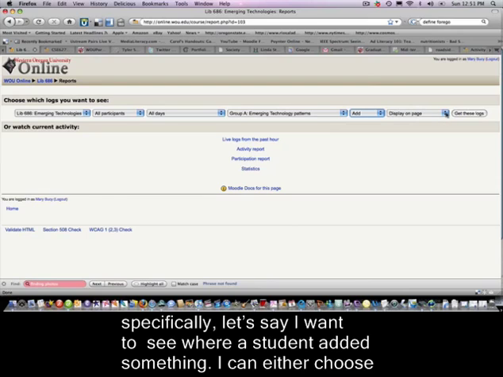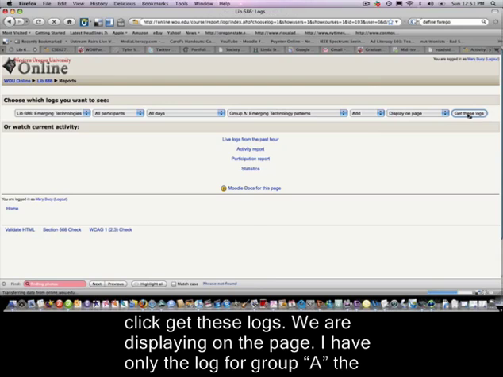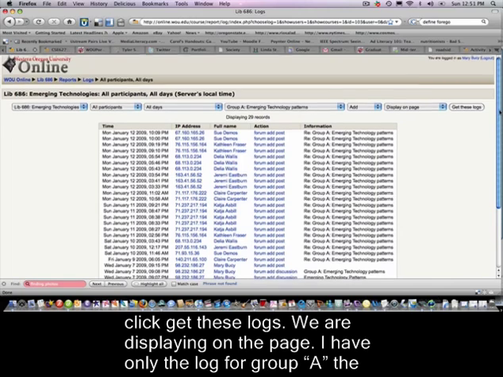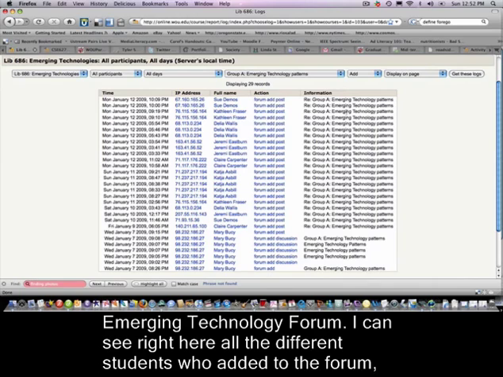And then I can choose to either display this information on the page, or I can download it as a Word file or an Excel document. So let's just click Get These Logs. We're displaying it on the page. So here we go. I have only the log for Group A, the Emerging Technologies Forum.